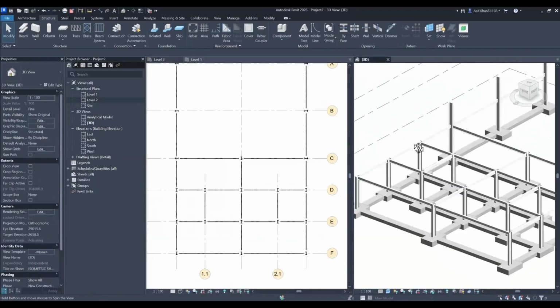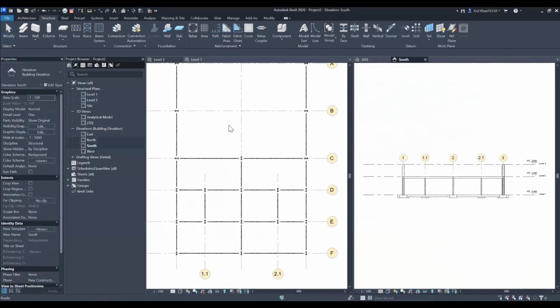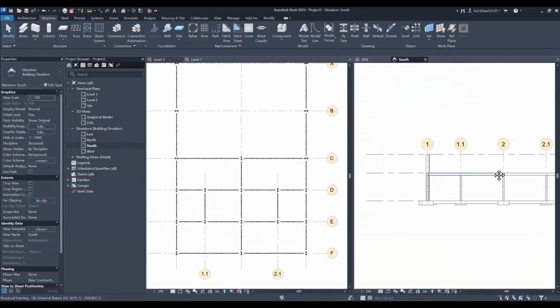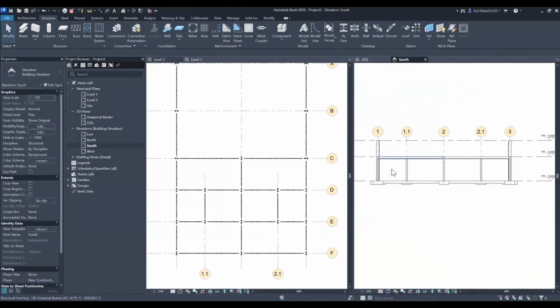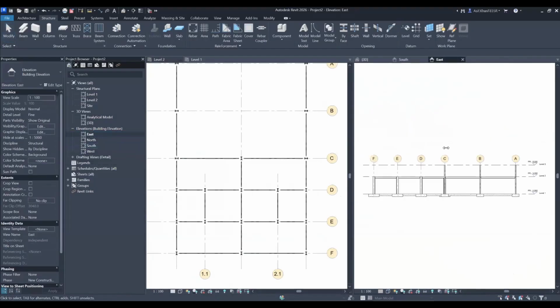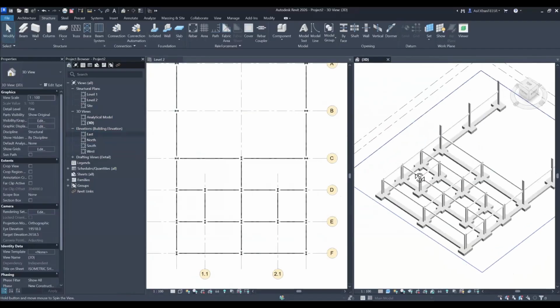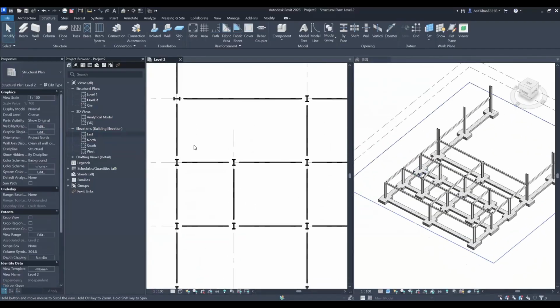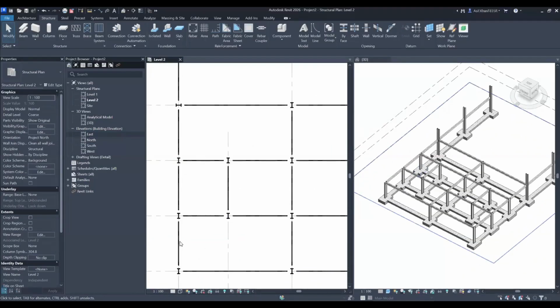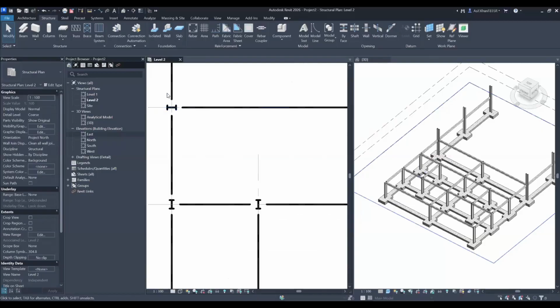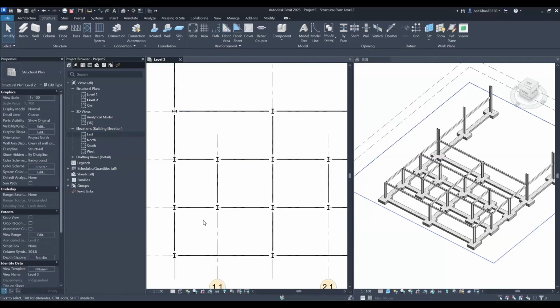You can see in my 3D it's done. And as a byproduct as well, my elevation is also reading the proper height and depth of the column. If I go back to the other side, you can see this is pretty much done. Now over this, let's say we have to represent the actual size of the beam, we have been copying these, offsetting these, then trimming on different locations, and then copying. I mean, that's just too much work.